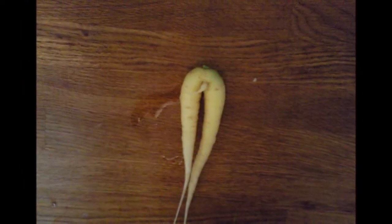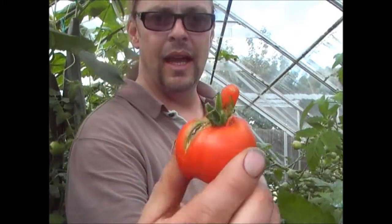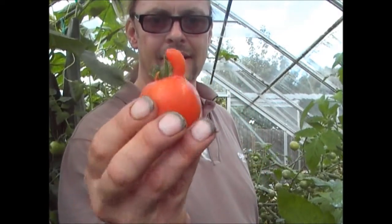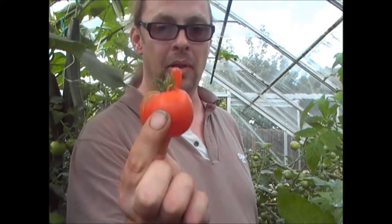So last year's comedy vegetable was the comedy carrot, which I'll show you a picture of right now. And after much deliberation, I've decided to give this year's award to the comedy tomato. I have had tomatoes like this in the past, but for some reason it's grown itself a little hat and a bit on the side, so I'm not quite sure why, but anyway, this year's award goes to the comedy tomato.